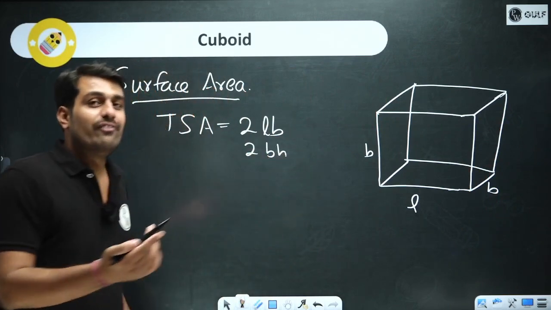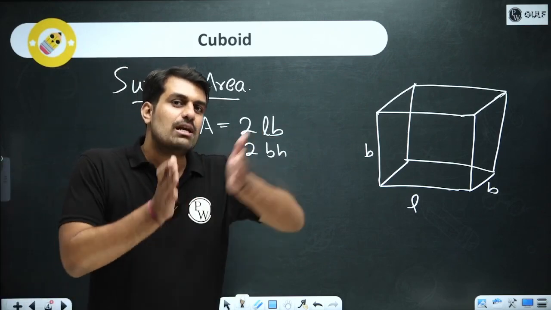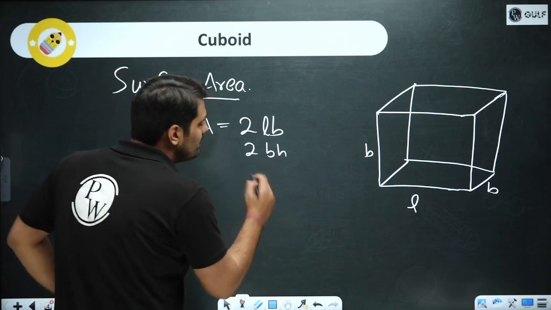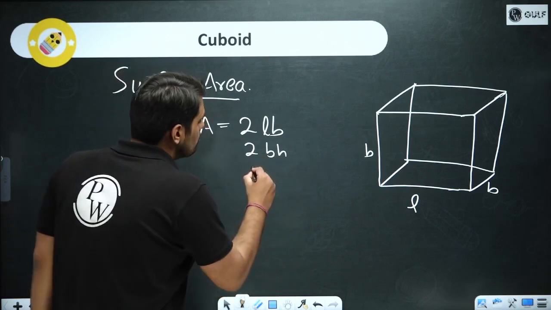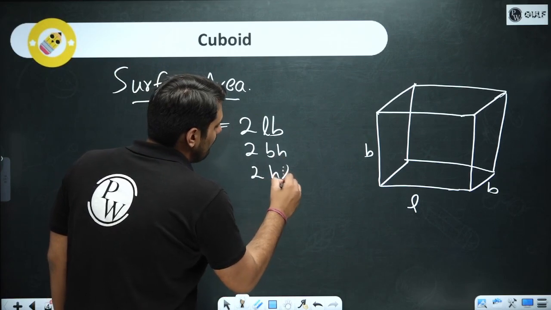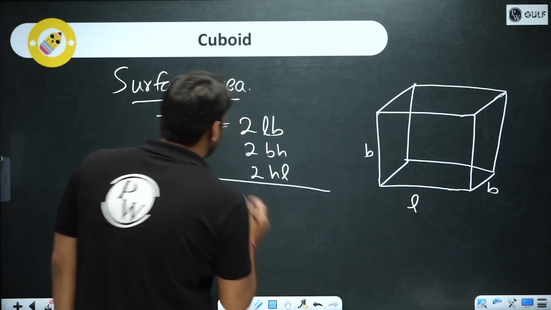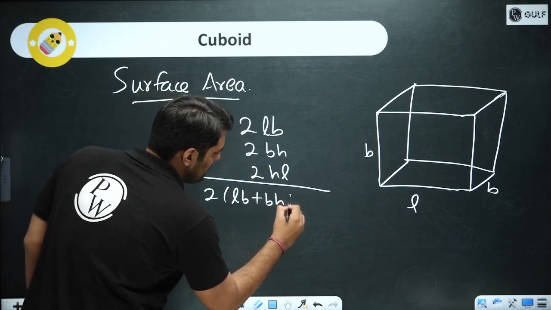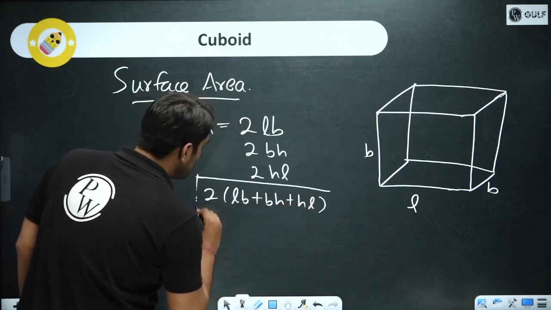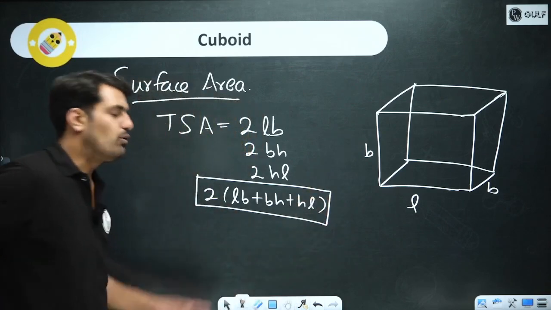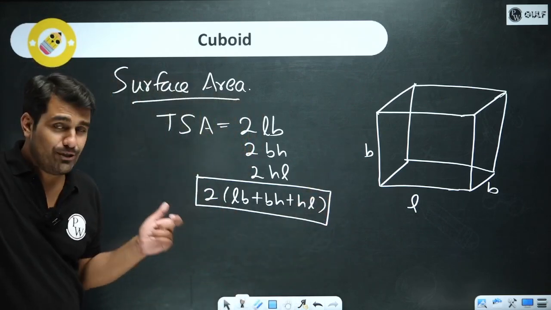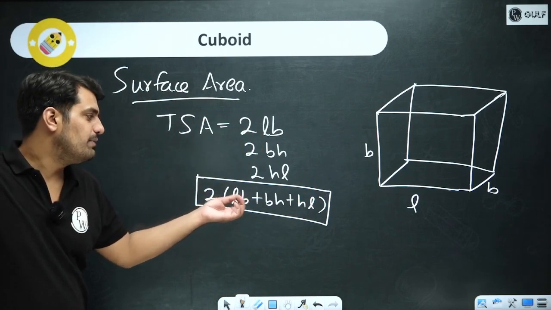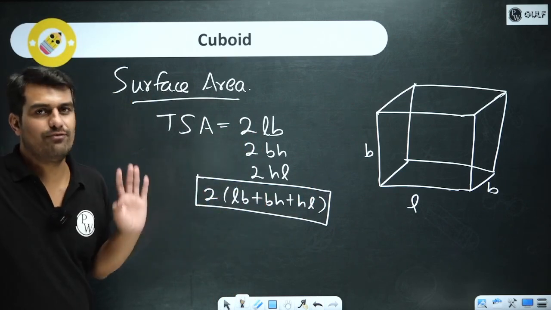This is for the other face, which will have 2 sides, meaning opposite to the front of it. And the same for the third face, which again has 2 sides, front and back. So 2 into H into L. In this form, the total surface area appears as 2 into (LB plus BH plus HL). That is the total surface area of a cuboid. This is the way you need to understand it, and this is how it is applied, by putting the values of length, breadth and height, all 3, in this formula.